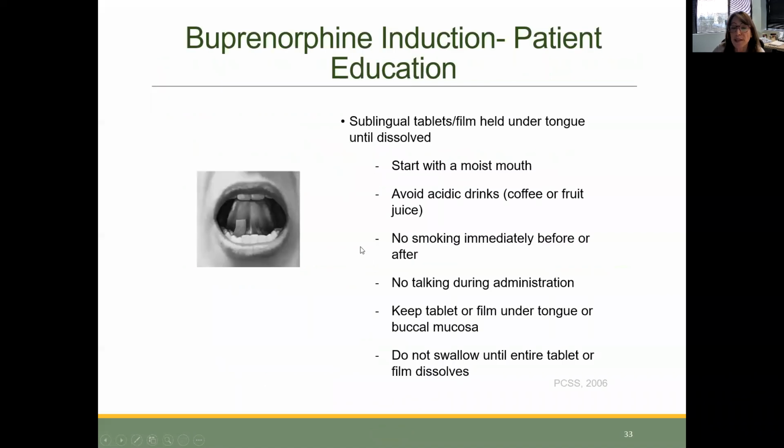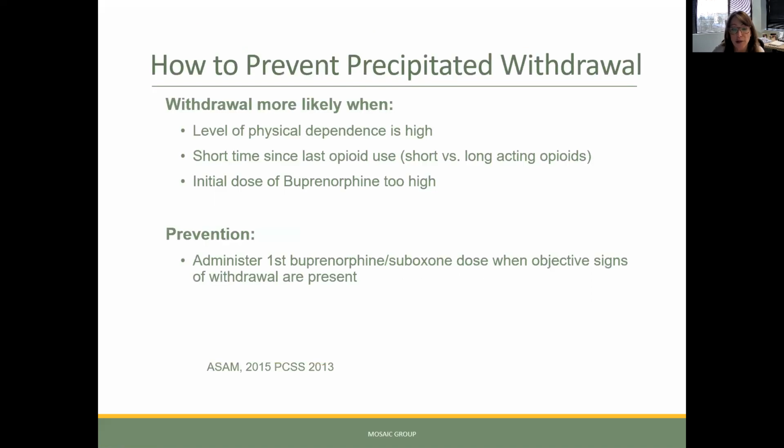And of course, buprenorphine is a sublingual medication. And as you know, you give sublingual medications all the time. If the patient is eligible, they have 8 or higher, and we write that single order, no prescriptions, just giving that one dose. We want to make sure a patient has a moist mouth. We make sure they avoid any drinks before they take it, no smoking, no talking. We want to observe that it's placed correctly under their tongue, it's dissolving correctly, and we instruct the patient not to swallow.